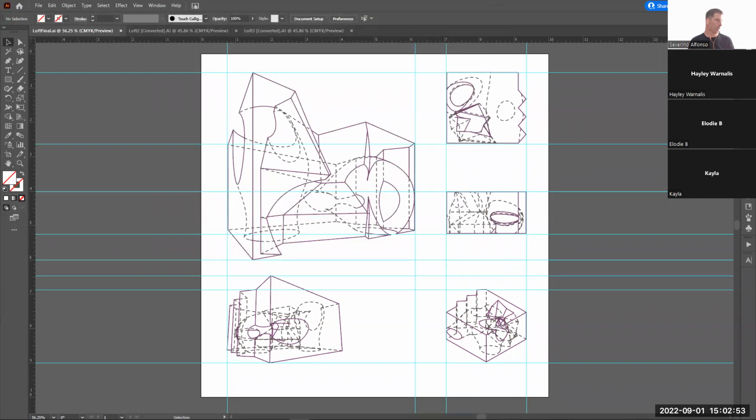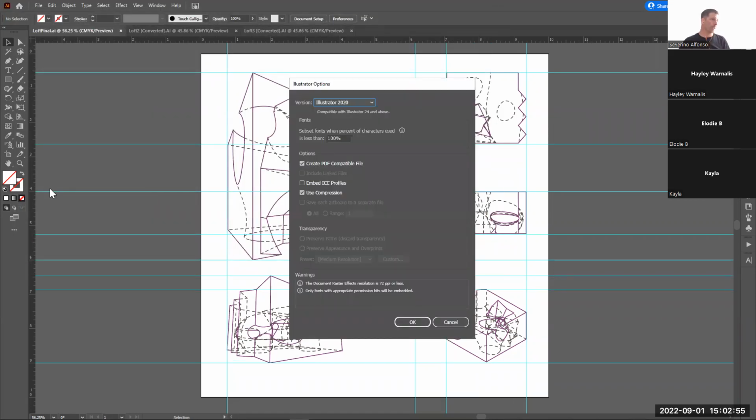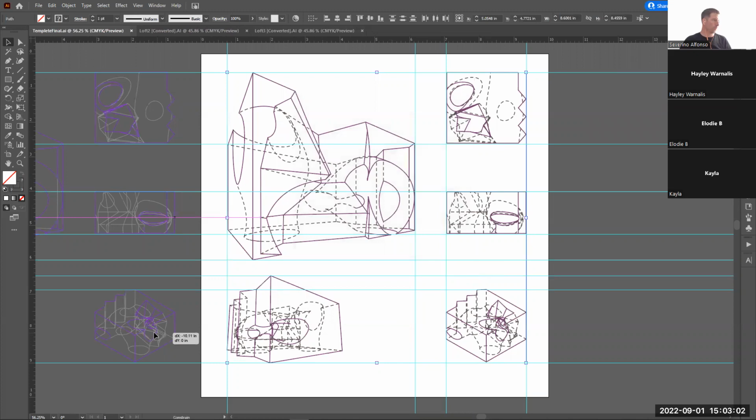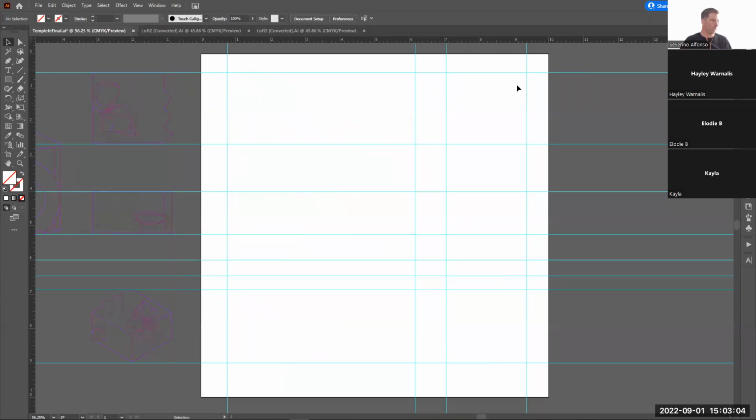So you can start from the beginning here and just delete, not necessarily delete. You can bring them here to the side so they can help you out. And then here's going to be the place where you put the next project set of drawings. Okay. So this template is the one you want to spend time on. You want to actually generate a good set of guidelines that are helpful for you. You want to be sure these are working.